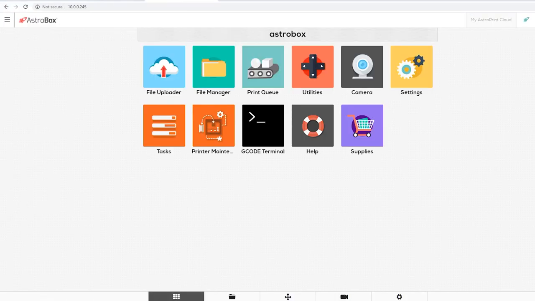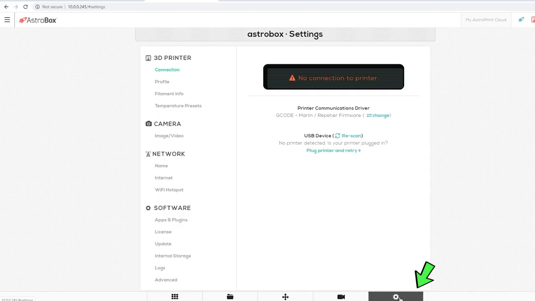So we can see a few things happen. We get our control panel. Everything up here is happy. We do want to look at the settings really, really quickly before we unplug it and move it over to the printer. So we're going to click the settings gear at the bottom here. And what we get here is the Wi-Fi and internet settings.